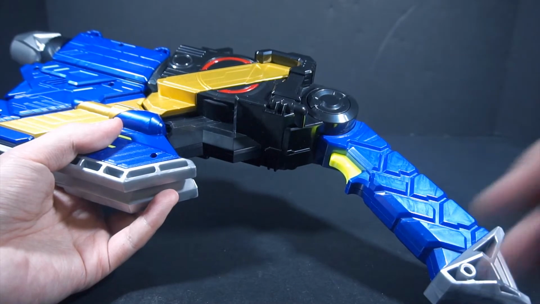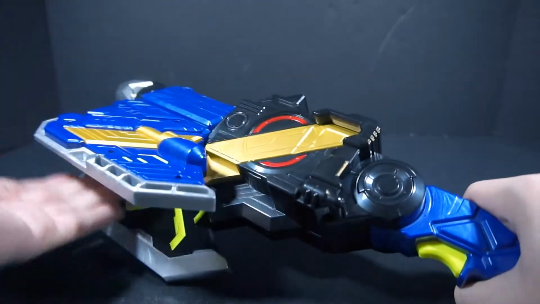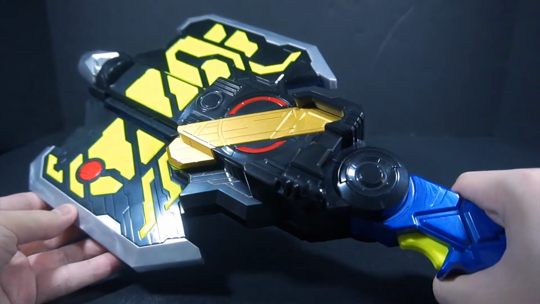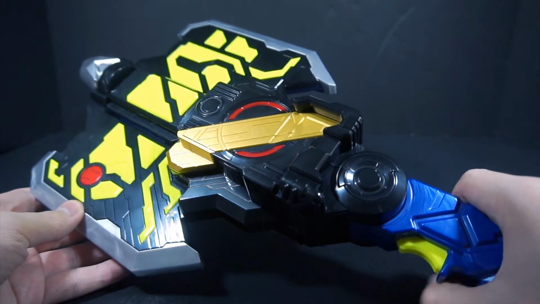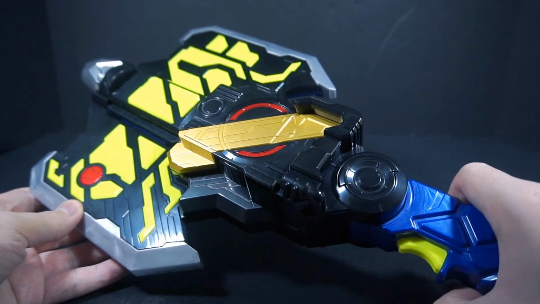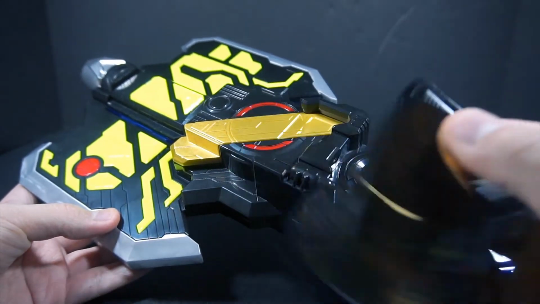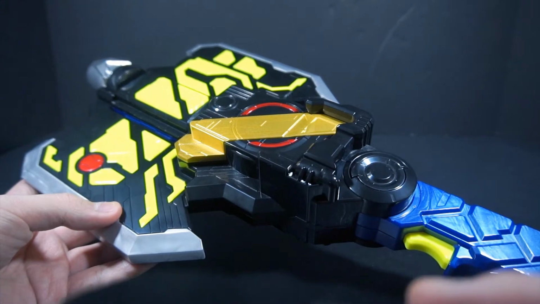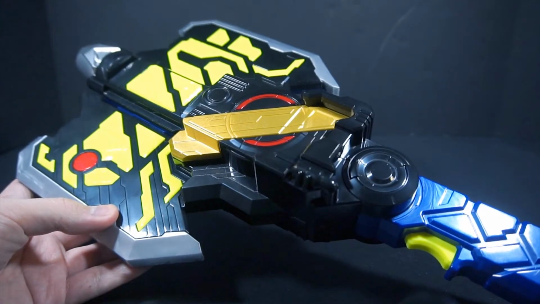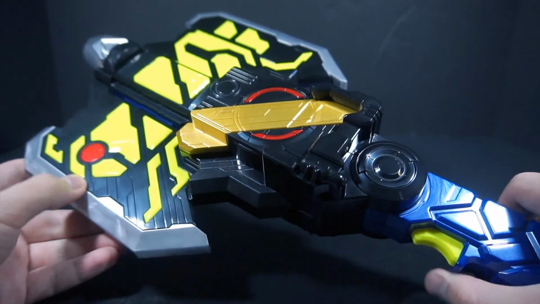So now moving on, we're gonna do axe mode, so simply switch this and flip this over. Again, like gun mode, we get one single axe swing sound. And now we're gonna use Gashapon Shine Assault Hopper, because this one is Shining Hopper. You couldn't even see that. It's still the same standby.